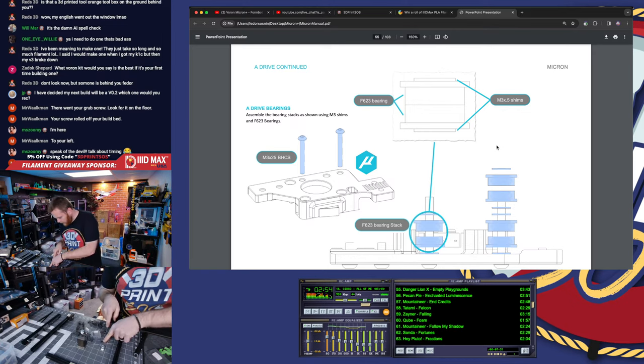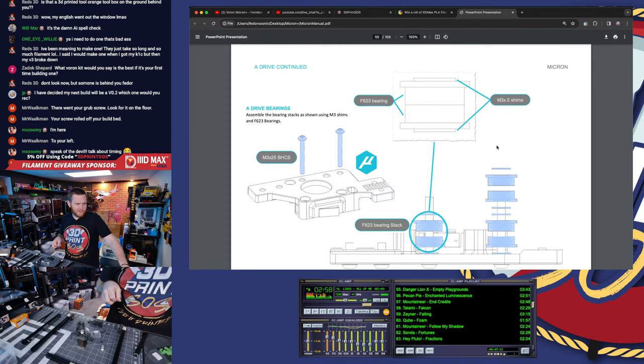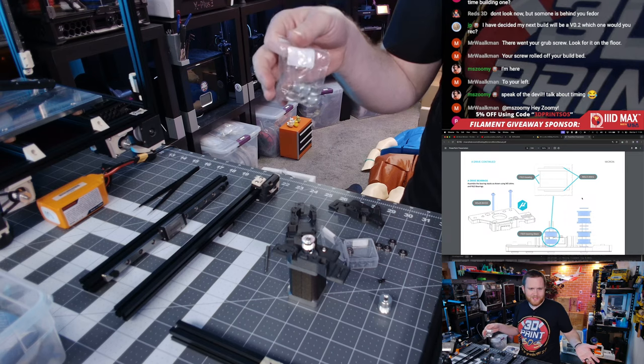To my left? No, I have them both right here. They're both right here. Hey, there she is. I'm here, she said. Yeah, we're here. We're just at the grub screw part.